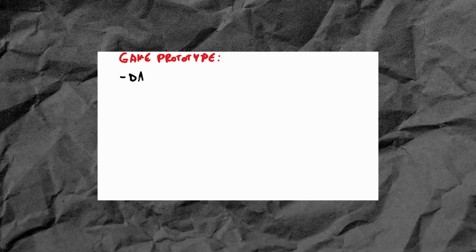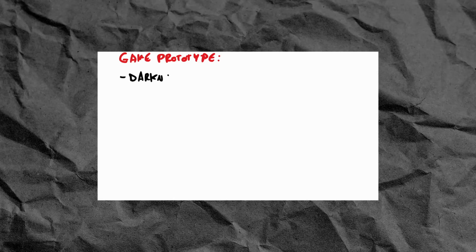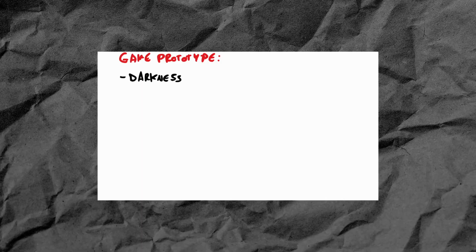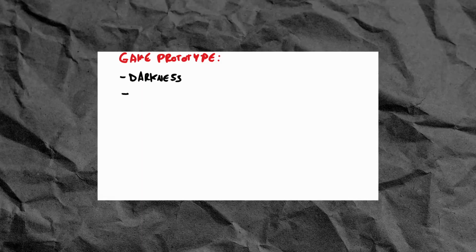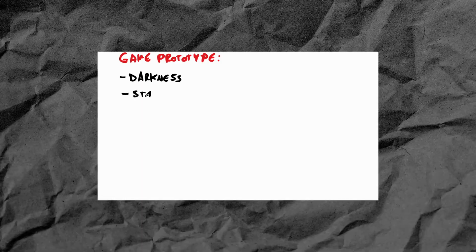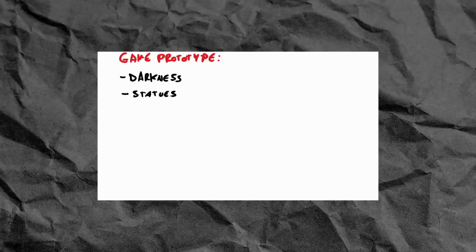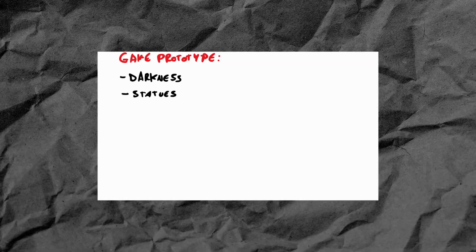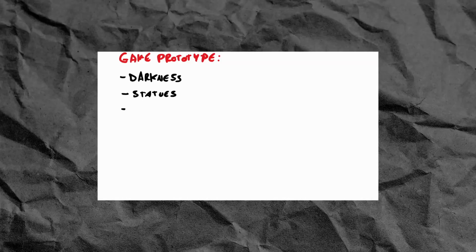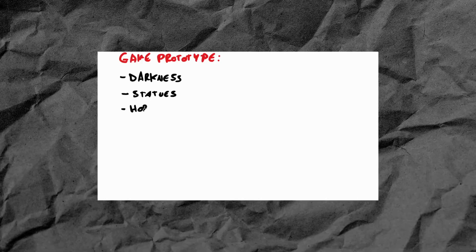In this episode we will create only the basic atmosphere and the basic foundation, so let's get started. Now we can create the prototype. The prototype of this project is firstly the darkness, because we want a dark environment, a dark scene. After that we want the statue, so we can take this statue and simply change the position of this statue to surprise the player. And it's very important, the horror sounds.